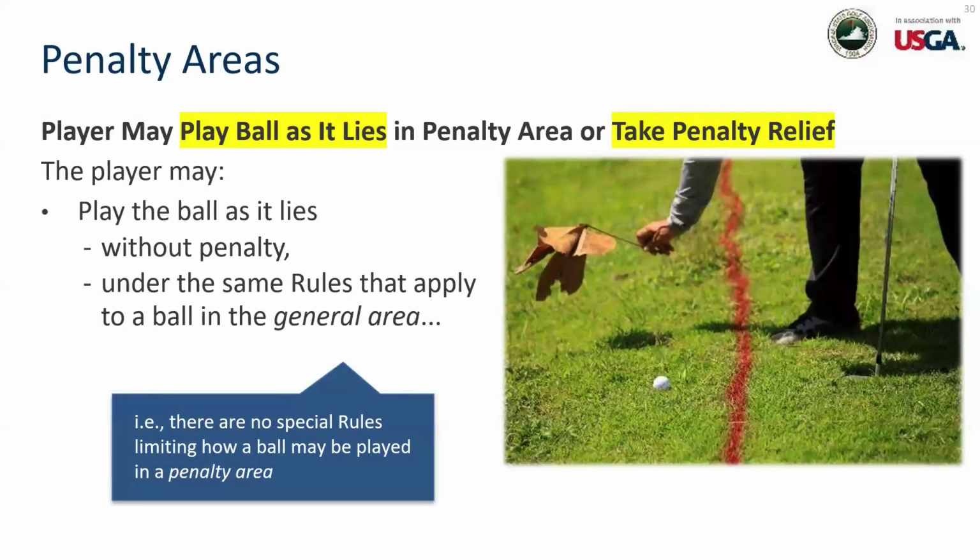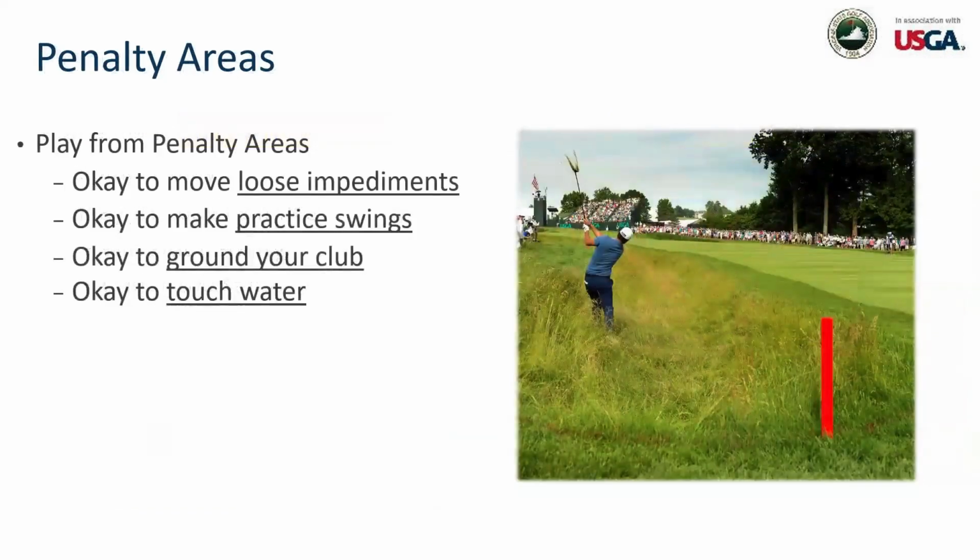A player may play the ball as it lies in a penalty area. No problem here. We can always have that option. We can always play the ball as it lies, or we can take penalty relief. We'll see what those options are in a couple slides here. So that if they want to play their ball from the penalty area, again, no problem, no penalty to them.